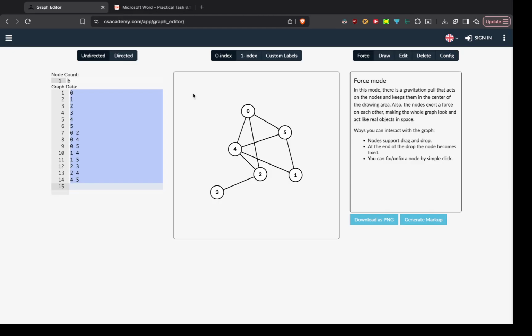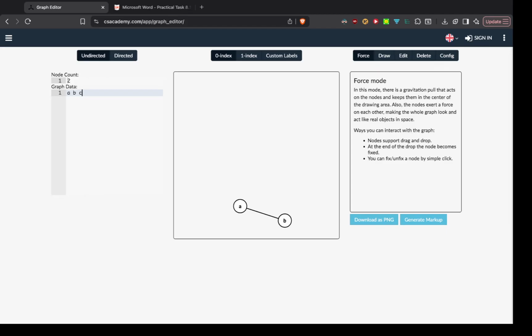So to introduce you to this website, we have first three sections. We have on the left hand side here the graph data section, which is undirected and directed, and it gives you the option of putting in the labels and the costs for your nodes. We don't need to update the node count, it updates automatically. For example, place 1, place 2, and we can add the cost as a third parameter like that.